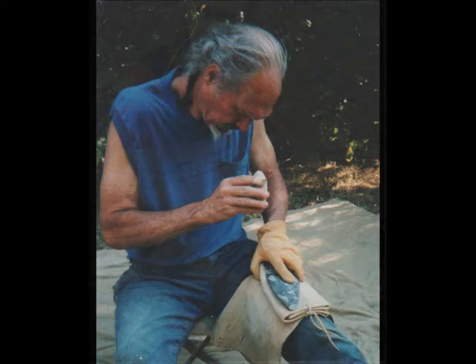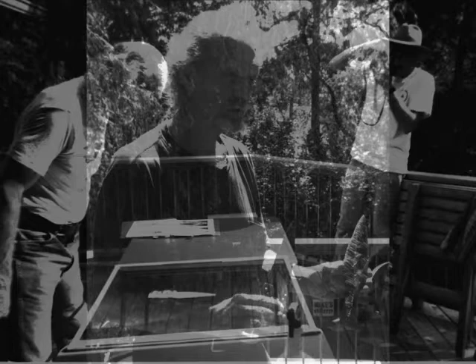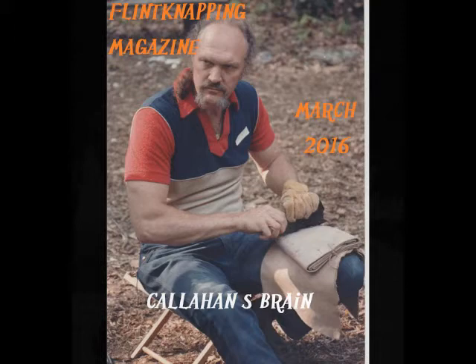I saw a flint knapper down at Sahlberger's a couple of years ago — a very arrogant guy. He took this big beautiful piece of material he was working on, a biface, held it up in his hand out in front of his face, and said he was going to take this flake. I said, you're going to break that thing, because he had no support whatsoever. He whacked away and broke it exactly right — he obeyed all the rules for failure. That really upset me, because this big flint is too hard to come by to have a careless knapper destroy it. Supporting the end — pushing it against a solid bone or a piece of wood — could have solved that problem.